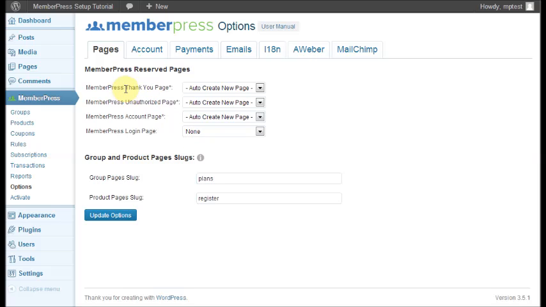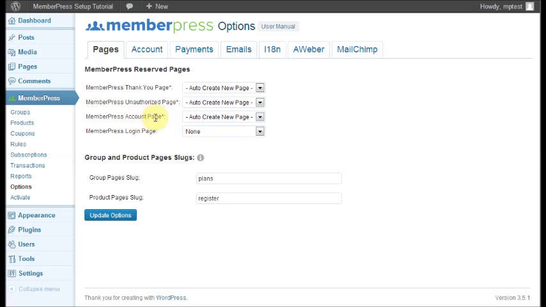The thank you page is the page that members see after they have purchased a product. The nice thing about MemberPress is you can put a custom message per product. So depending on what they've purchased, you can tailor the message that they see after they purchase towards that product. The unauthorized page is the page that logged in members see when they try to access something they don't have permission to.